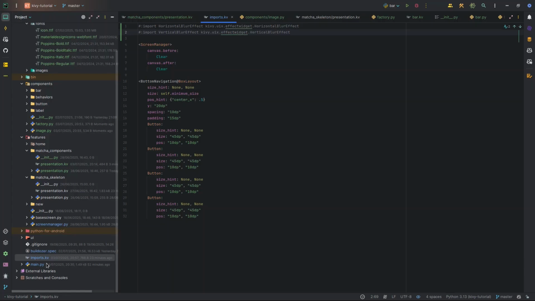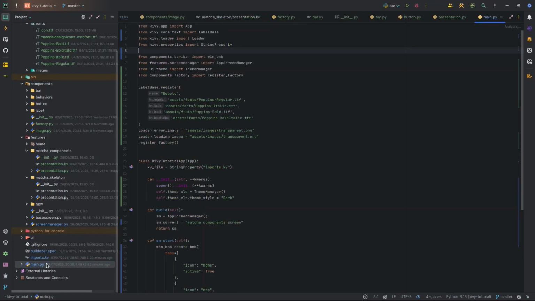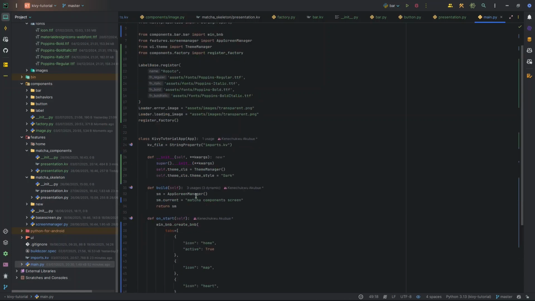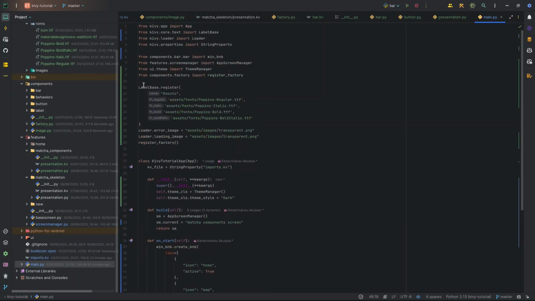Okay, one other thing that I changed is here. I imported WinBnB, and I declared these things down here, and I changed the font of Roboto.